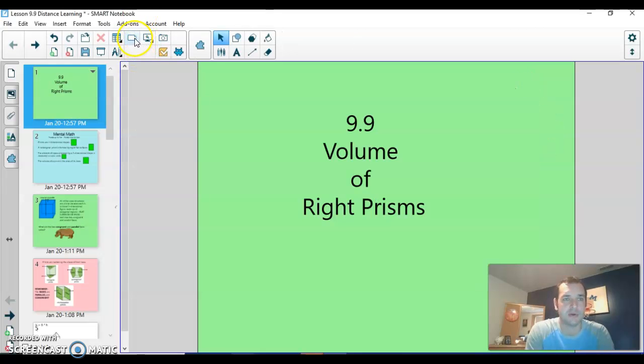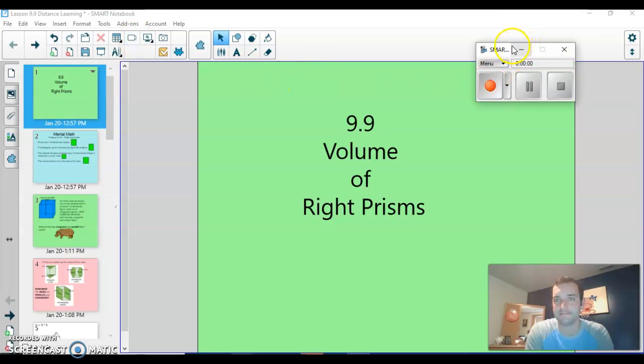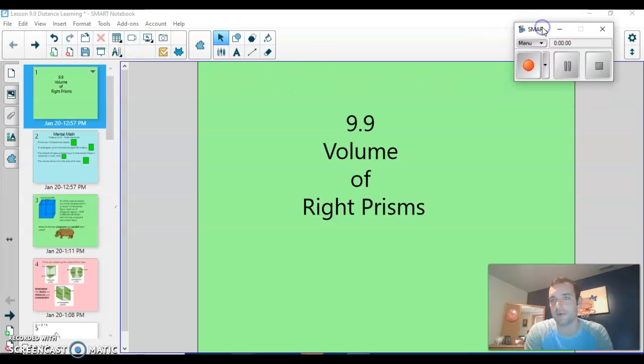I'm going to click on that Smart Recorder so it appears like this. When you're doing this, you wouldn't have to go through Screenomatic. You would be able to do it just through Smart Notebook. And then you go ahead and press record, and now it's recording anything I'm doing here. I'm going to pretend like you're my students, and you're going to be able to see what a practice math lesson would look like.